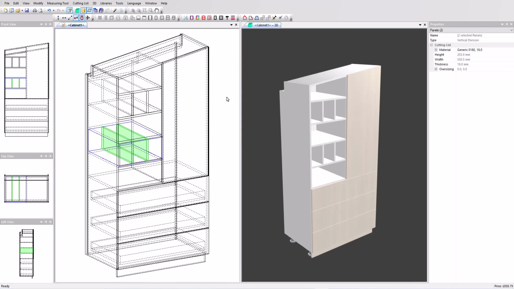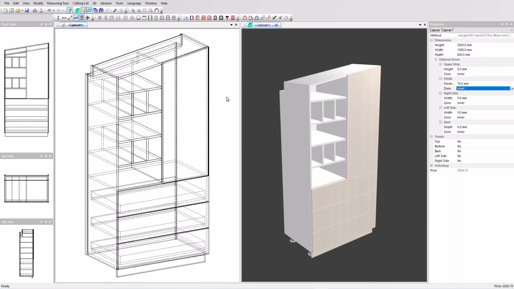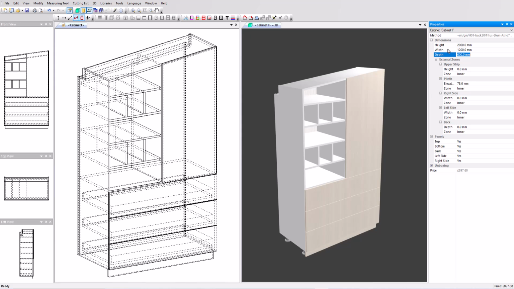Okay, now lastly, let's say we've made just a slight error in the dimensions and we want to adjust the width of the unit. I'm going to click outside the cabinet and in the properties menu, change the width so we can see it easily. Let's add 200 mm to the width. So now the carcass and all the parts within it automatically resize and the position of the hardware adjusts as necessary too. All the manufacturing files have updated as well.